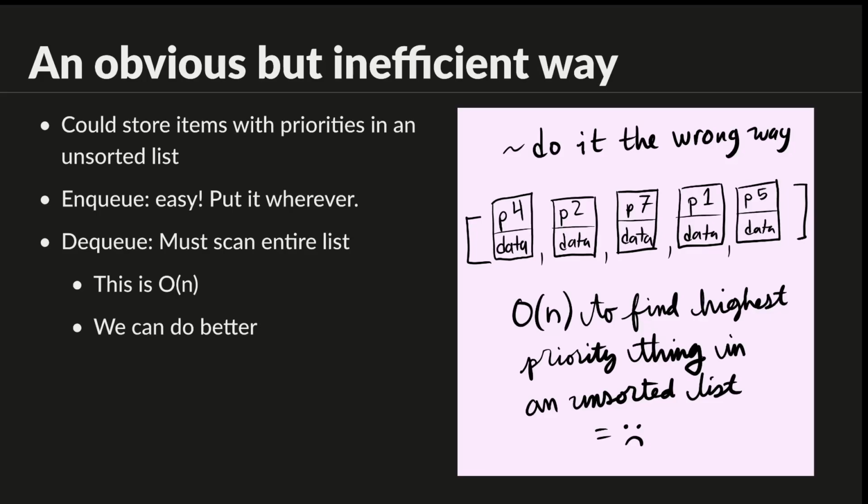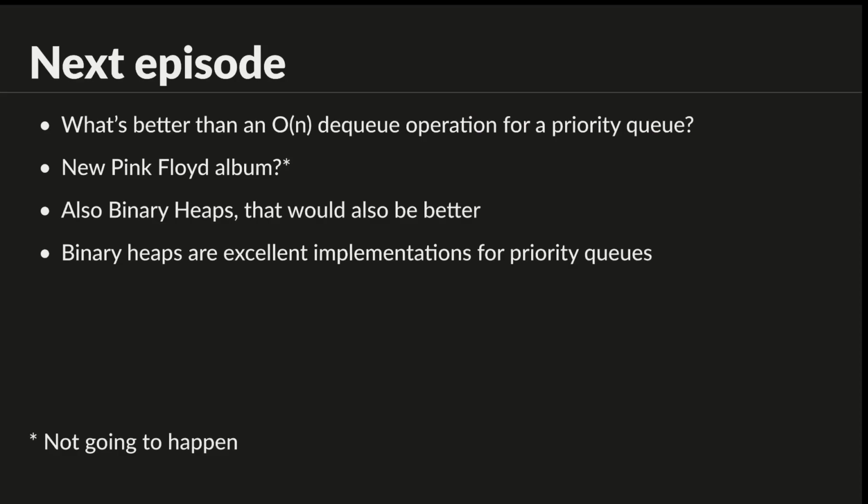One way that we could do this, which is not efficient, but it's easy to understand, is to just hold all the items along with our priority in an unsorted list. When we enqueue something, we put it in the list wherever, and that's constant time complexity. When we peek or dequeue, we scan the entire list to find the one that has the highest priority. In that case, we're also talking linear time complexity because we have to look at every item in the queue to figure out which one has the highest priority. So we can do better than that, for sure.